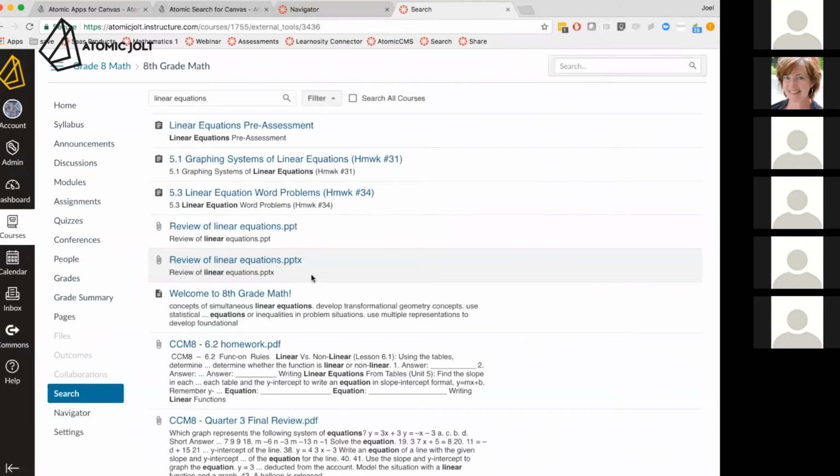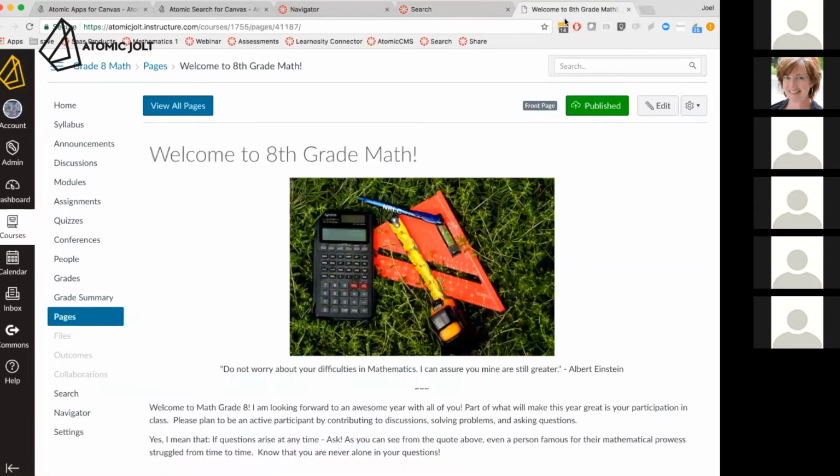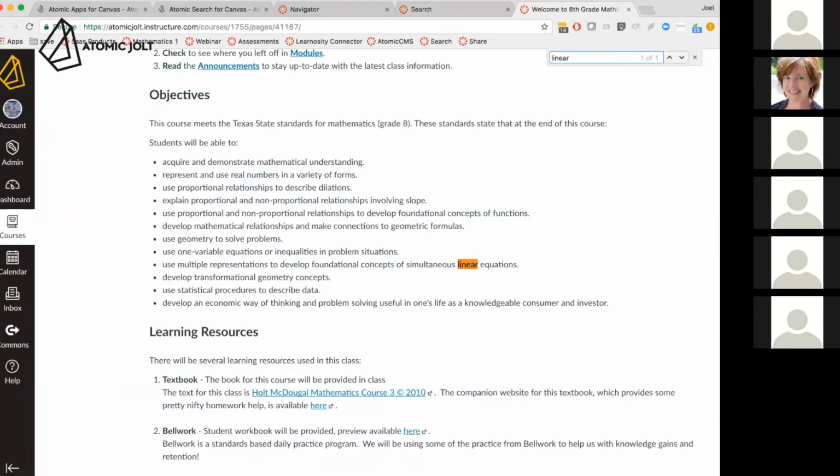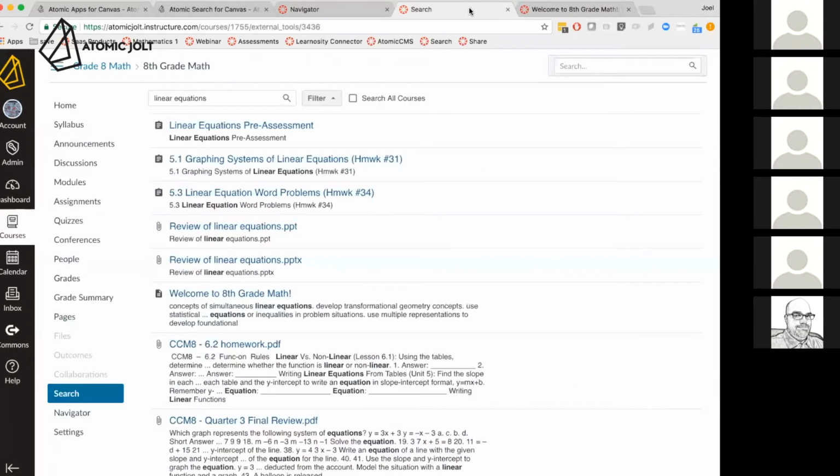Do a search, and you can see all the content, all of the items in this course that have that phrase in it. You'll see the title of the search item. You'll see a snippet of the content where that search result showed up, and next to each item is an icon representing the kind of content that is. You can go directly to that, either in a new window or in this window. You can see the content. And so here in this page, there's mention of linear equation. But the point is, with Atomic Search, you can now search your content.